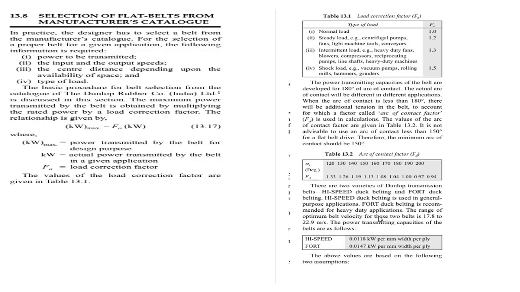For the Dunlop configuration, we have two types of belt systems, high duck belting and four duck belting. For these two types of varieties, here we have mentioned the power rating capacity or power transmitting capacity. For any manufacturer, these are the varieties of the belts. So you can have 7 to 8 categories for a particular manufacturer. You have to look into the catalog and find out the transmitting capacity of the particular type of belt. According to that, we are going to select the belts. Next, after knowing these tables, we will move towards the actual selection procedure.